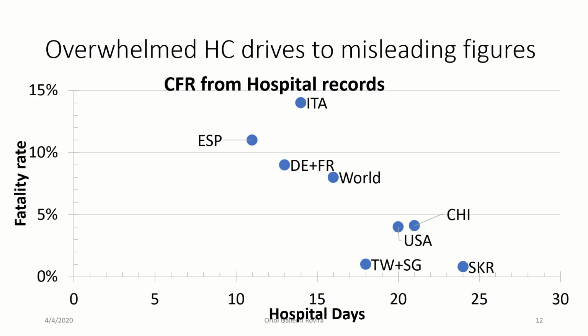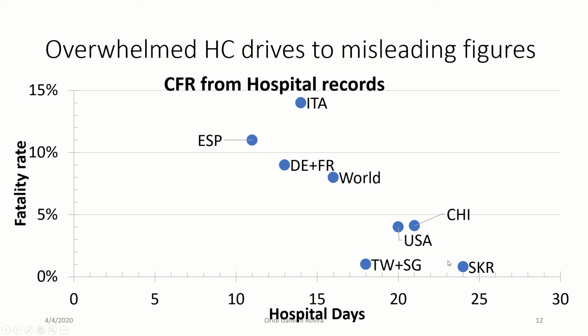So what we see roughly is that the overwhelmed healthcare system is driving this weird shape of curve. Let's say that the fatality rate tells us that it is way higher in countries where people stay in the hospital for a shorter period, and those countries where people stay for longer have a way lower fatality rate. So how can this be if the virus is the same and we are all humans?